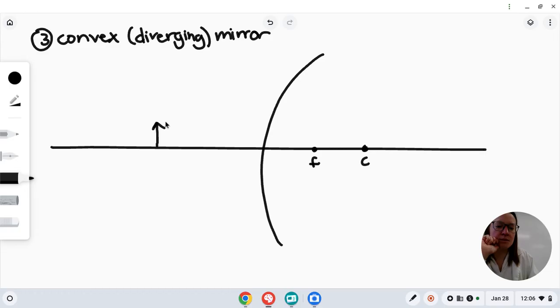The first rule says that a ray that goes through C will reflect back on itself. Okay, well here's the issue. If I draw a nice line, that line is never gonna make it to C, no matter what I do, because there's this mirror in the way, so the light ray can't actually make it to C. So I'm gonna line up my ruler to get a nice line that goes from the top here and would go all the way through C. But I'm not going to draw this whole back half of the line, because the light doesn't actually go back there.